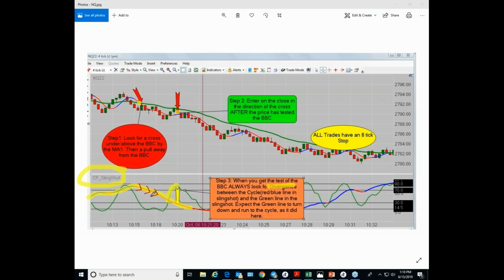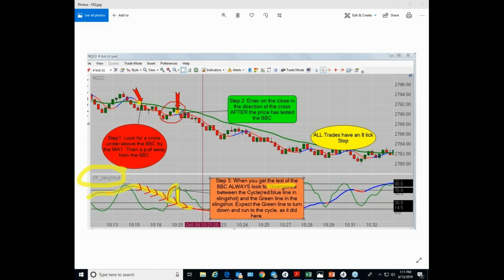The cycle is red. It's pointing down. So what this is saying is, look, the momentum is bearish. The momentum is bearish here. This normal price action to the BBC with the down close associated with this green line pulling away is saying this is just an air pocket in this ongoing downtrend. That's what it's suggesting. And when that's present with the divergence, that's it.